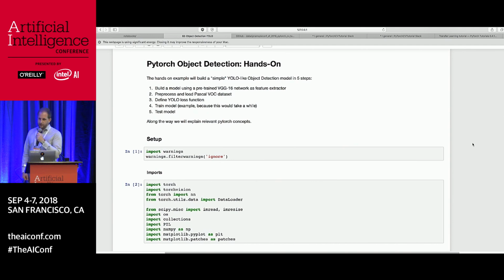The next step will be to define the loss function, and that is actually most of the work. We were looking at architectures or model networks earlier. It's pretty simple. You reuse a lot, you change maybe one or two layers, and that's it. The challenge lies in some of the custom implementations you have to come up with, and in this specific case, coming up with a custom loss function is most of the code actually.